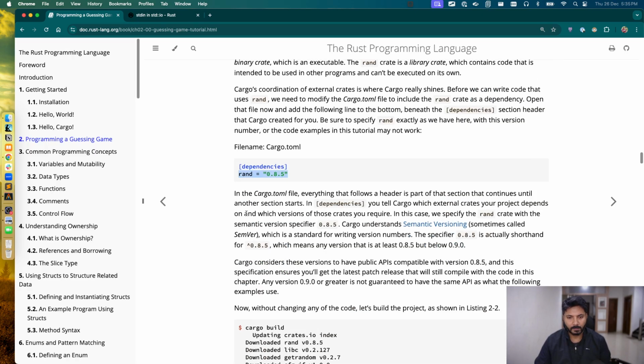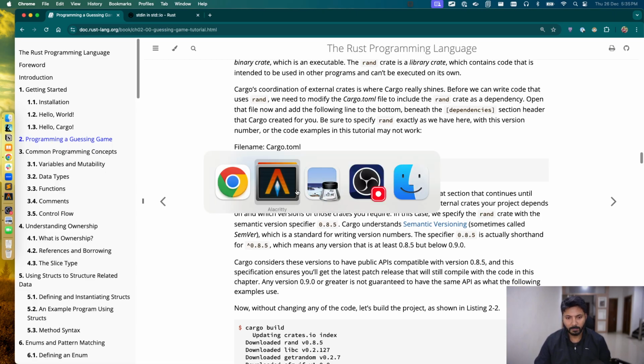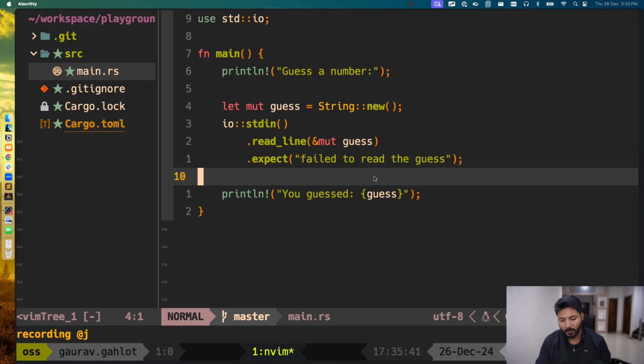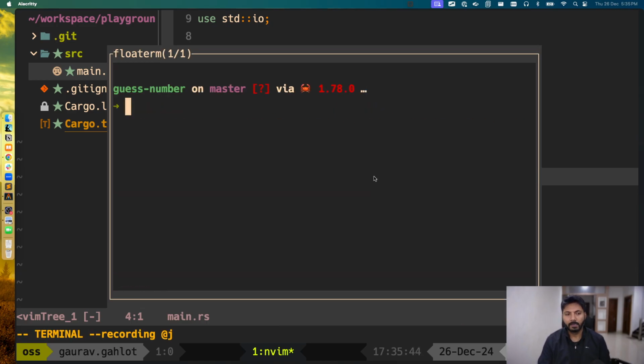Yeah, this is the crate rand. So instead of pinning it, we can actually pin down to this as a dependency. But there is another way, if you're not really concerned about the version of the dependency that you're bringing in, what you can do is use cargo add rand.